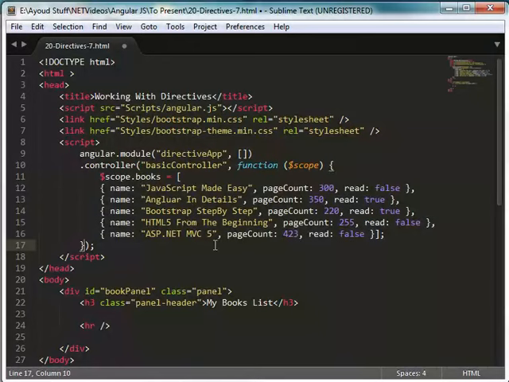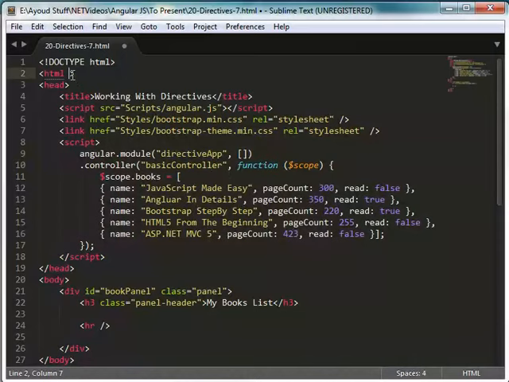You see that that's underlined here, it's underlined there, right? And the parenthesis is closed as well. So we added the controller, and then we also added the books array to the scope. So now I have a directive app and a basic controller, and I added the array to the scope.